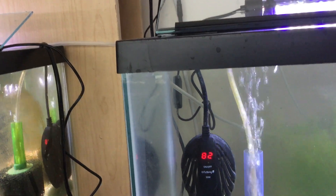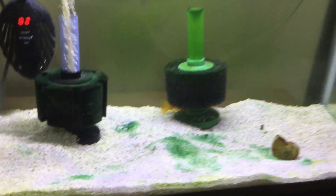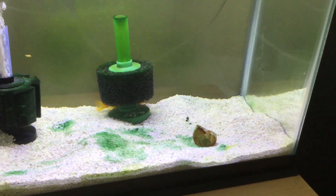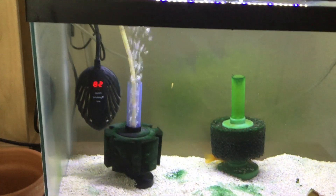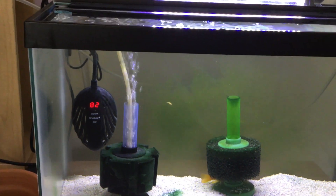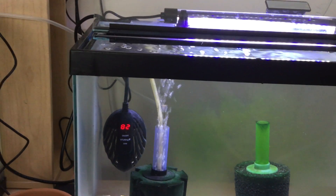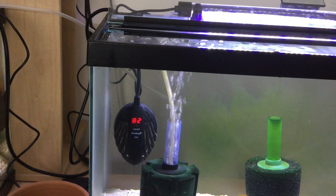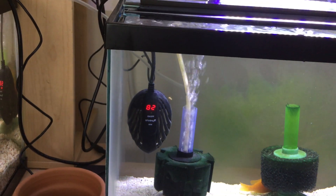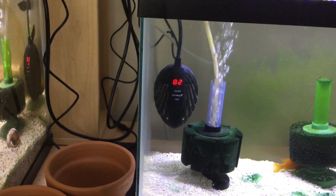Let's see if I can find that baby again — I'm looking for it. They're so tiny, it's hard. There might be any number of places in here I'm not even seeing it — you guys might see it before I do. There he is! I put some finely crushed flake food in — I don't have any baby brine shrimp, I've never done that yet. But I put some powderized flake food and hopefully they might eat a little bit. I ordered some First Bites from Hikari and they should be here in a couple of days, hopefully not too late.